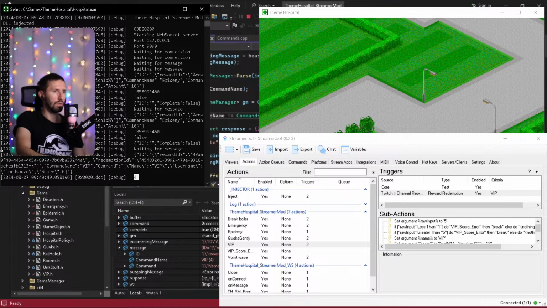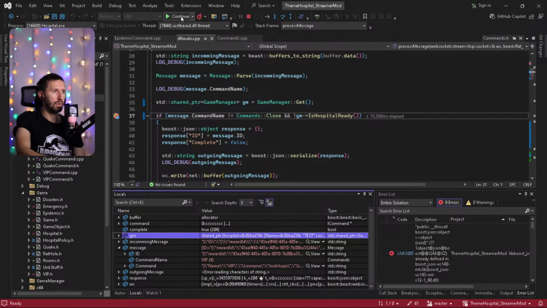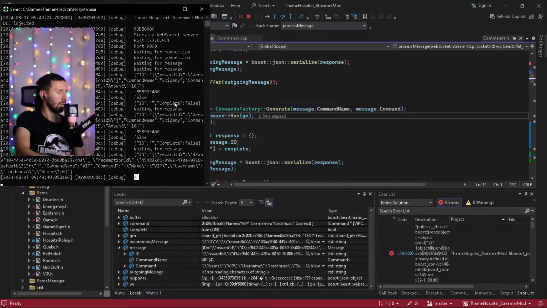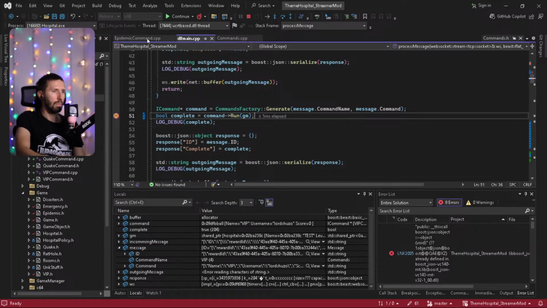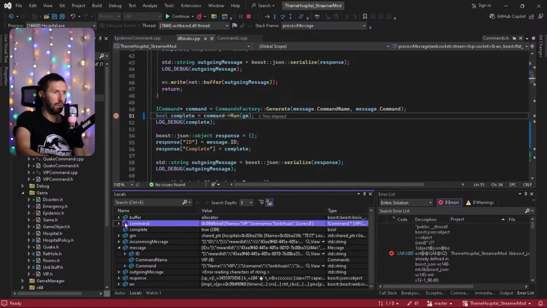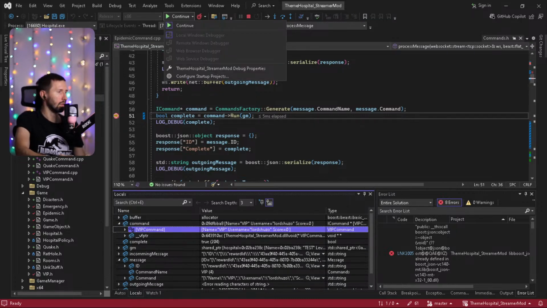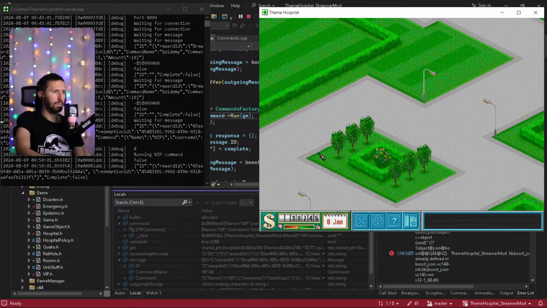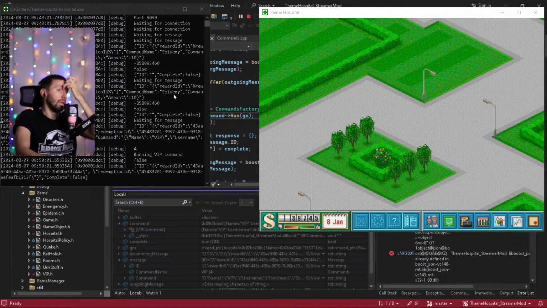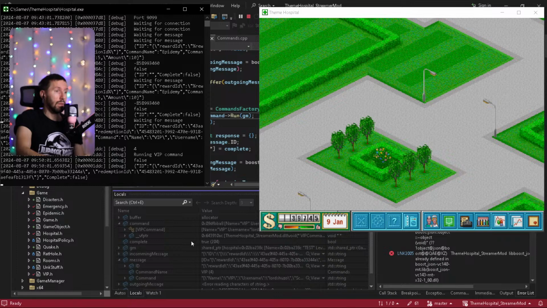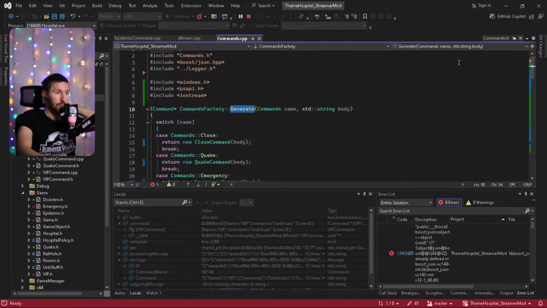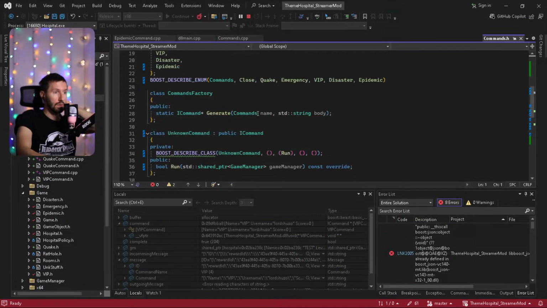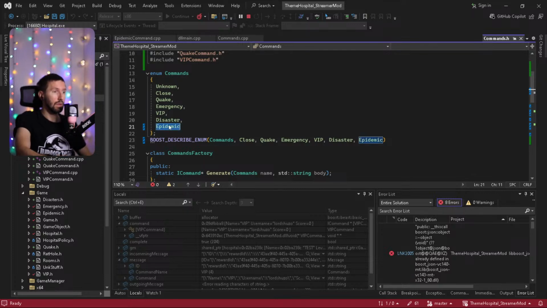So here's 4, so it understood this command. The command is VIP. VIP command. Okay, so this is working. So the problem is just in the name of a command. The command name is epidemic, and here we got epidemic.